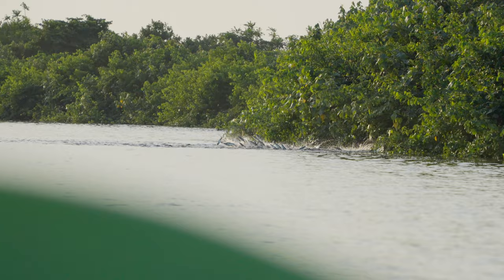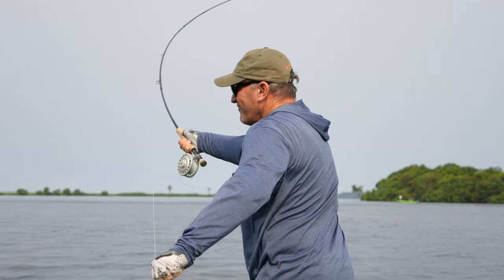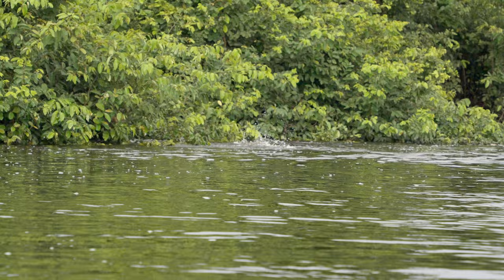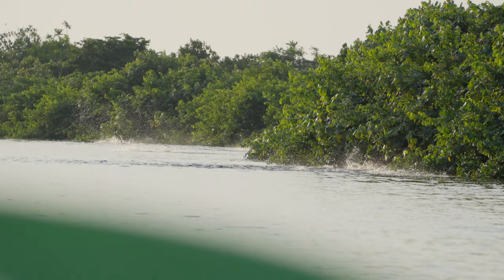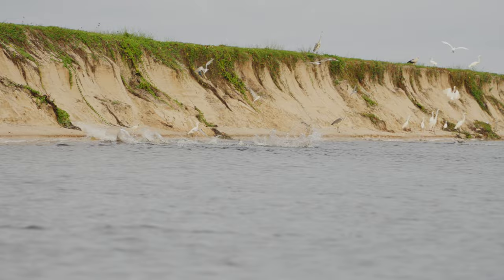You get a lot of jacks coming and chasing mullet, pushing them up against banks or throwing them into a ball in the middle of the river. You just see these fins out of the water, slashing, weaving, bobbing. And then they absolutely wreck them. You just see a massive swirl and explosion of water. Coming out of the water, they're pretty much like a pack attack of GTs, exploding on bait. They herd those mullet up against the edges and they just hammer them. Come wild and they just stay wild.